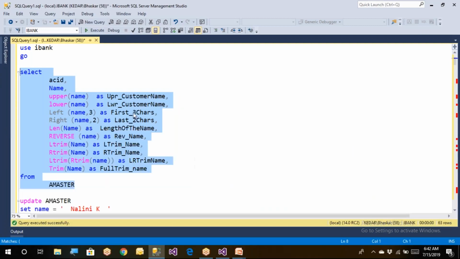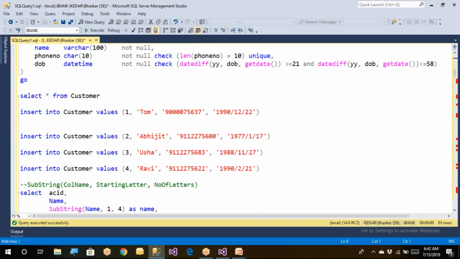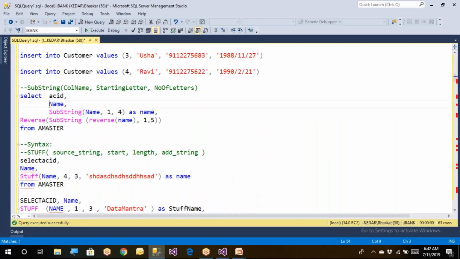Right now, what I'm trying to do here is account ID, name, substring of name, 1, 4. That means I want to say where the starting letter is, where I should start, and from there the number of letters I must read. That is the length.